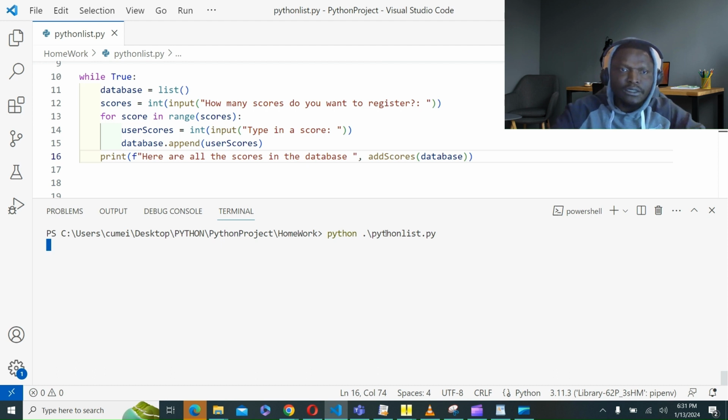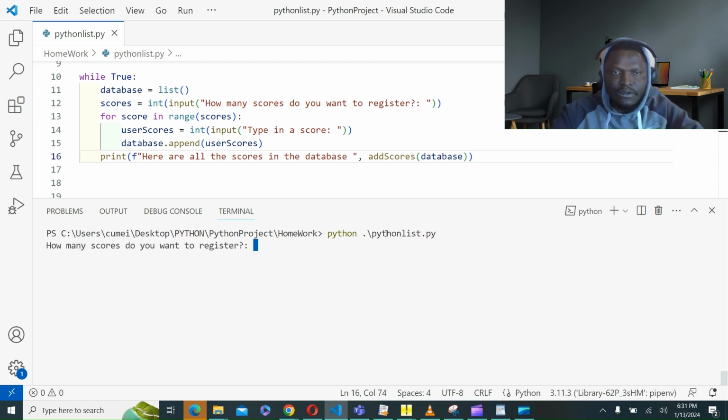Let's try this. How many scores do you want to register? Remember, if the user wants to record 10 scores, 100 scores, because of this while loop, the user will be able to do it at once. So let's say 3.